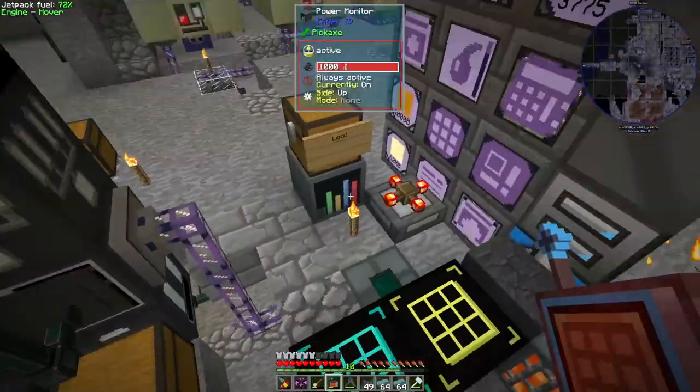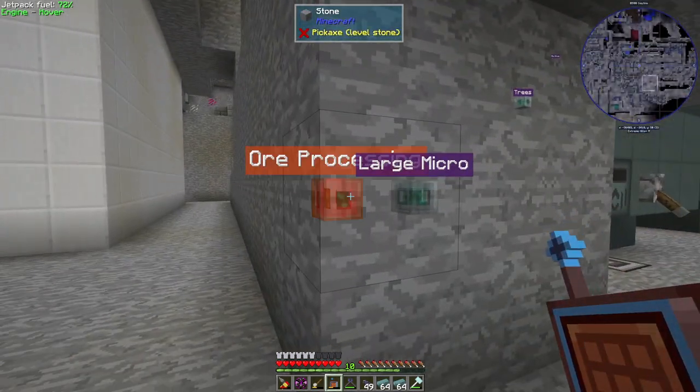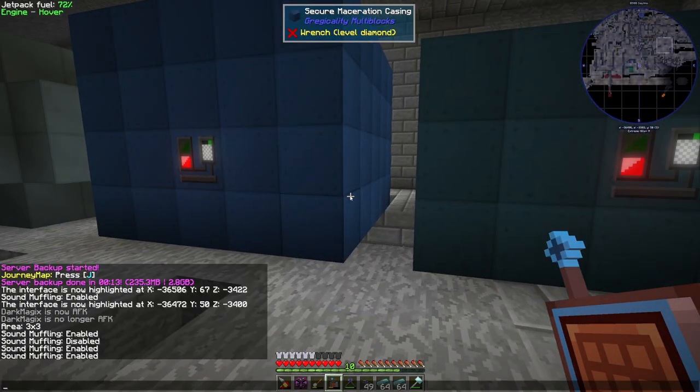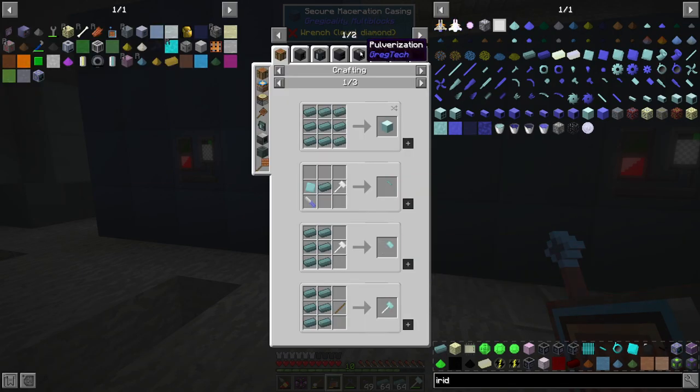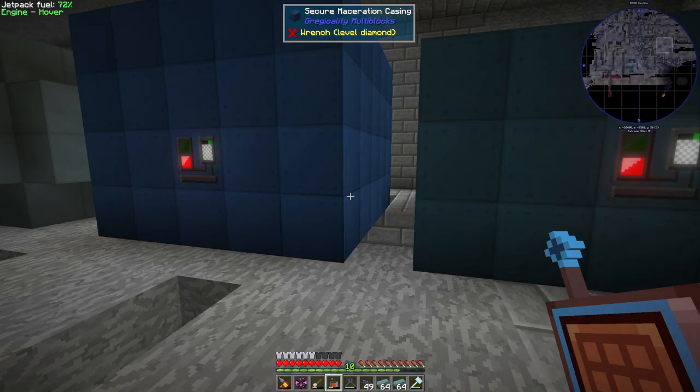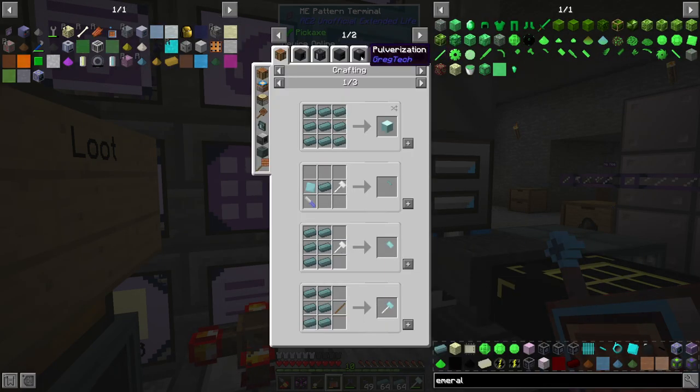I guess I could technically go down to the ore process room. Wait, no. Can iridium be broken down in an HV macerator? Because I think that's what we're using. Yes, okay. So then I'll just do this. I'll just do macerator.